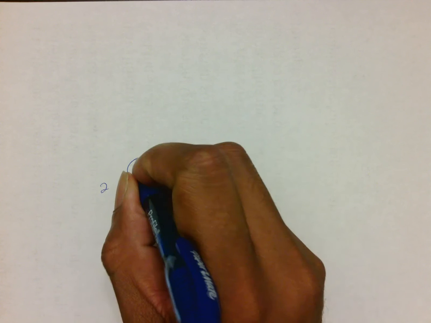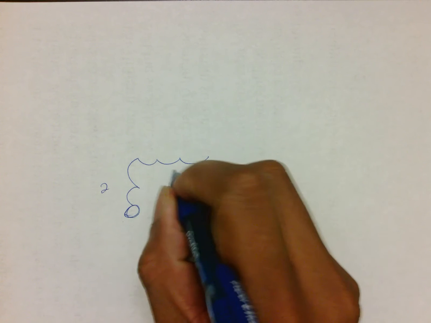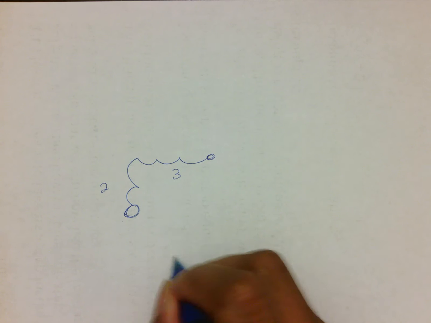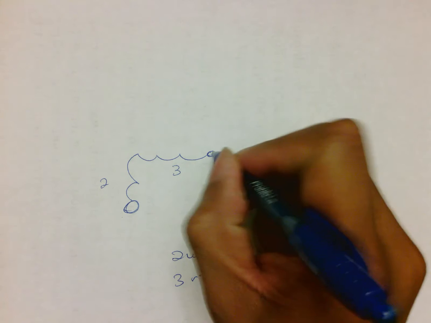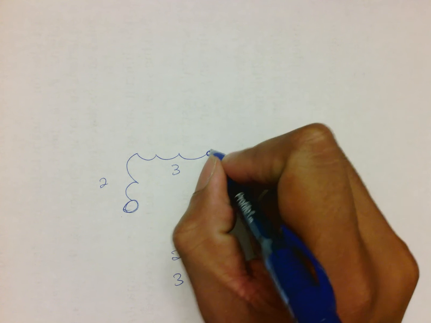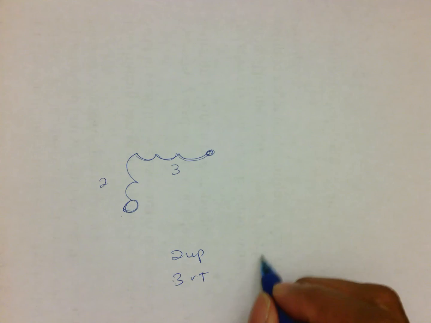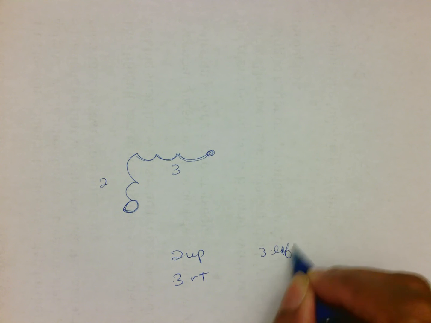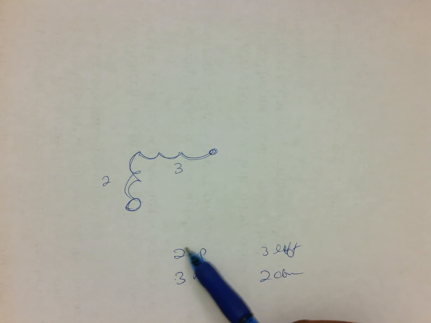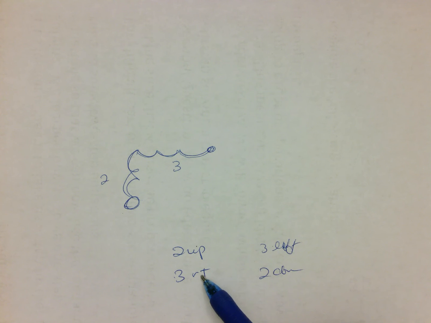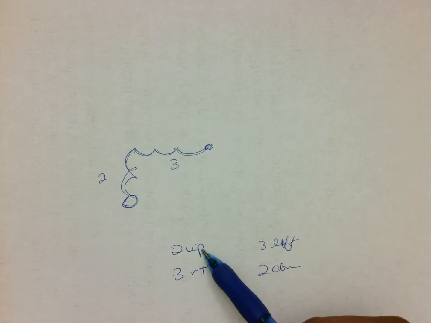Consider this simple example. If I am standing here and I go 2 steps up and 3 steps over, and I want to retrace my steps, so I went 2 up and 3 right, if I want to undo that from here, then what I have to do first is take 3 steps left. Notice that I start at the bottom, and then 2 steps down. So again, notice that I took 2 up and 3 right, and to undo it I started with the 3 in the opposite direction, and then the 2 in the opposite direction.